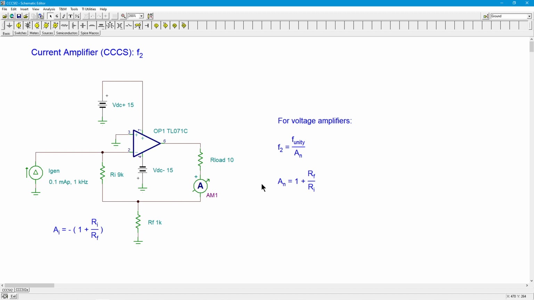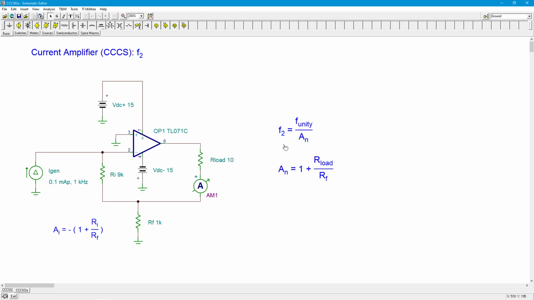In fact, it turns out that it is really this ratio, R load to RF, that you're going to use for a noise gain instead of the feedback resistors. Now that sounds a little strange. It's not the gain of the amplifier, it's not the current gain that affects F2. It is in fact the ratio of the load impedance, the thing you're trying to drive, and this one feedback resistor. If you scale the gain by changing both of these, what really matters is this RF compared to this R load.